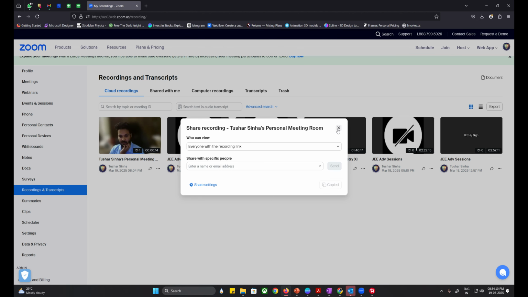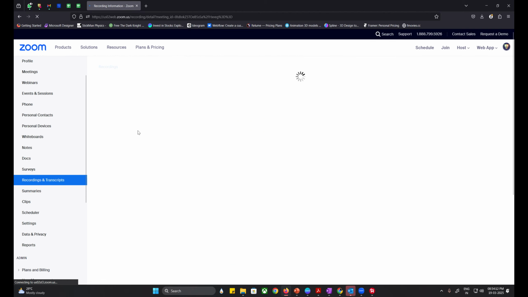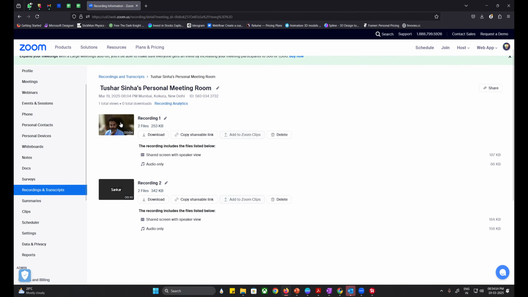If you click on this, I think it will take you to a page where you can download the video yourself, edit it and put it up on YouTube or wherever you want to put it. You can also copy a shareable link from here and stuff like that. So this is the entirety of how Zoom works, and this is pretty much it.